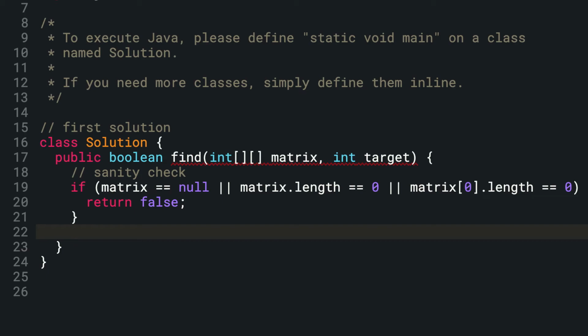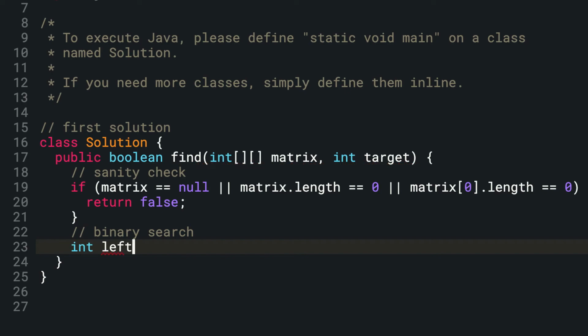And then we're just gonna run the ordinary binary search on this, only using the theoretical 1D array index. I think we will get the column length and row length first, which will be much more convenient. So the row length should be matrix length, while the column length will be the length of a row.